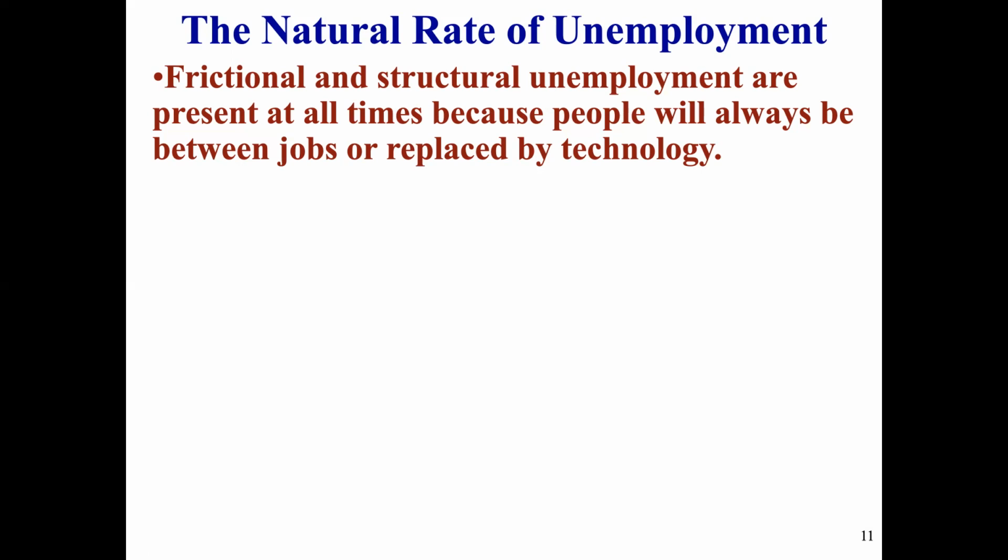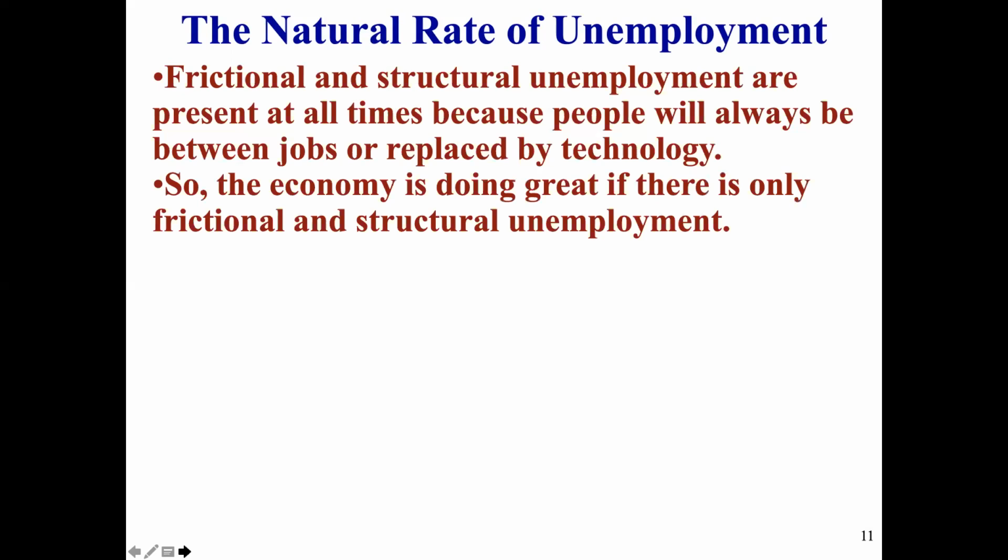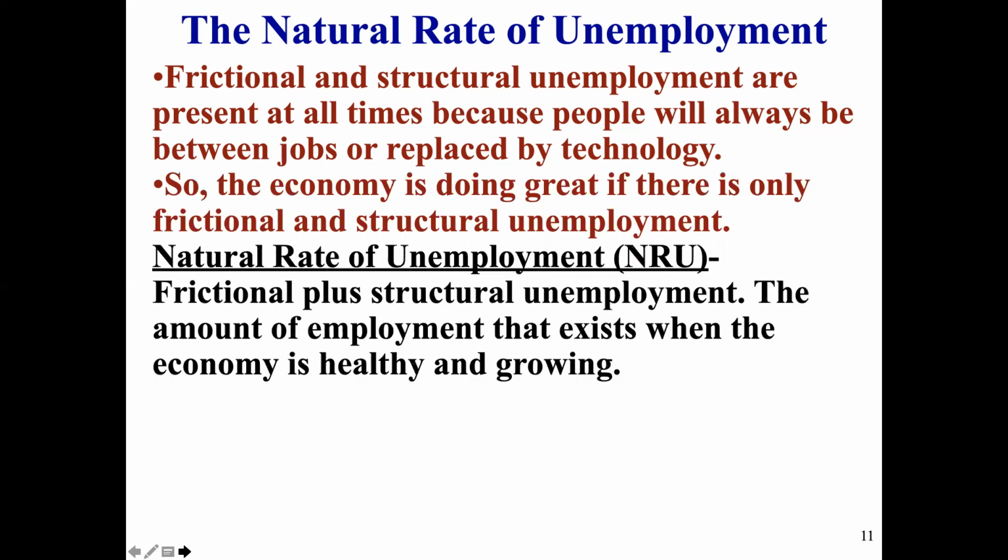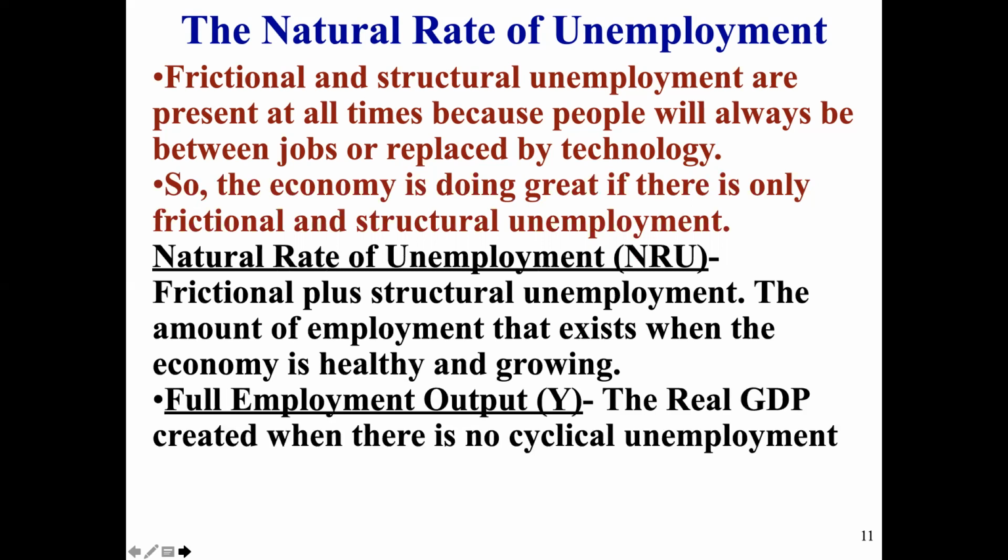And then we actually want some structural unemployment as well, because that means that innovations are occurring and technology is improving in that society. So the economy is actually doing great if there's only frictional and structural unemployment. And this leads to the idea of the natural rate. If you sum up the frictional and structural unemployment in society, that gives you the natural rate of unemployment, and it means the economy is healthy, and it means it's growing.